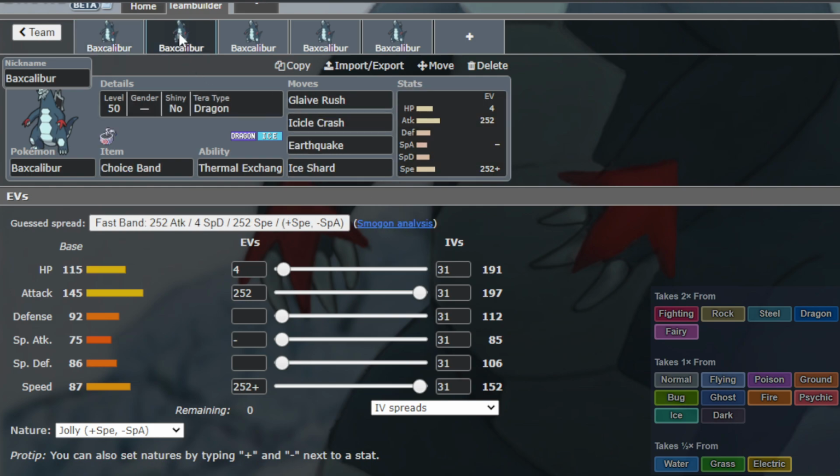Moving on to the next set. It's pretty similar. We are running Choice Band. Again, like I always say in every video, feel free to move any of the moves around. If you don't like a certain move, feel free to swap it for any of the other moves that I'm showcasing here in these current builds. You might find some of the other moves in the Baxcalibur move pool that you might think could benefit from using those specific moves, or just alternate moves all around, and the item as well.